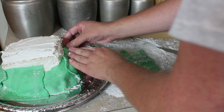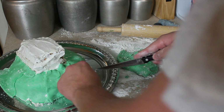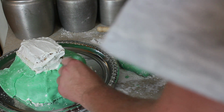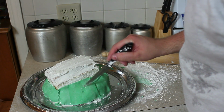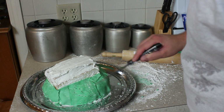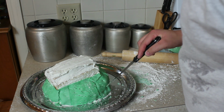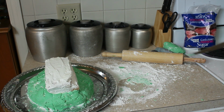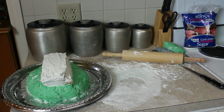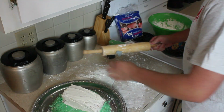Mush it out. Yeah, this side looks like garbage. Okay, that's just more flavor. That's what we'll tell them. So now we're gonna go around and cut around the edge. I'm literally just gonna take my knife so it looks more textured. See, look, you can't even tell. Yeah, you can tell that was a mistake. That's pretty good. I mean, that's all right. I'm okay with that. I'm literally still sweating. I'm always too ambitious.